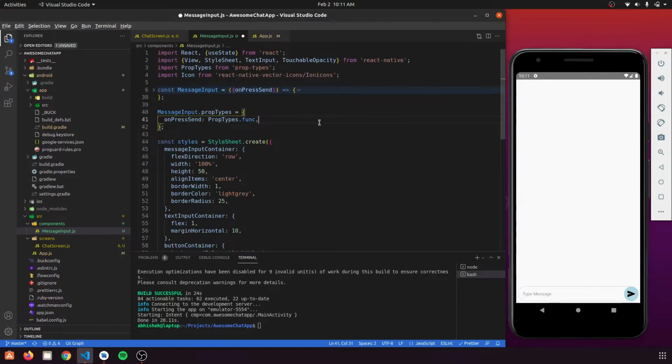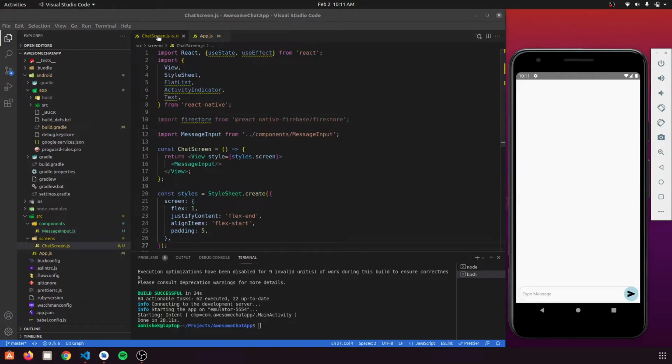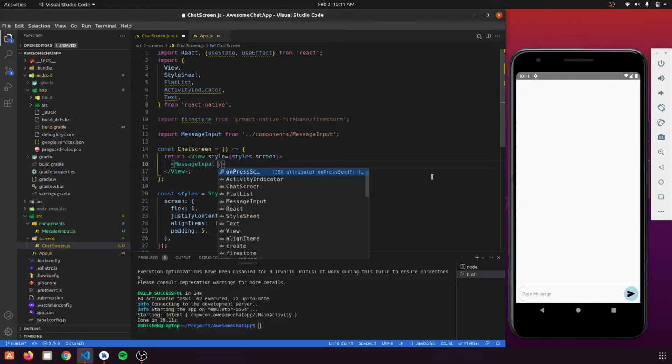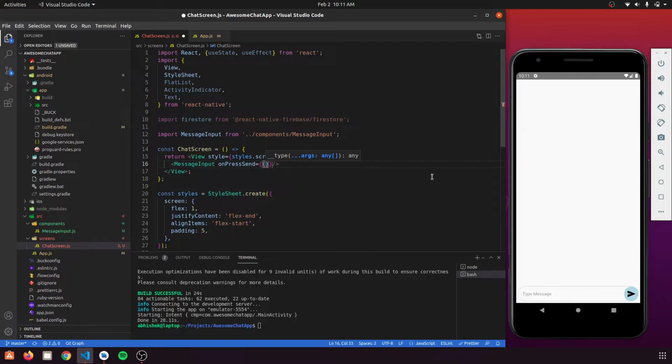Let's save this. Now we are in our ChatScreen file where we have used this message input, and one thing we need to define here is onPressSend. It will be called, and it will give a prop that would be the value of that message.